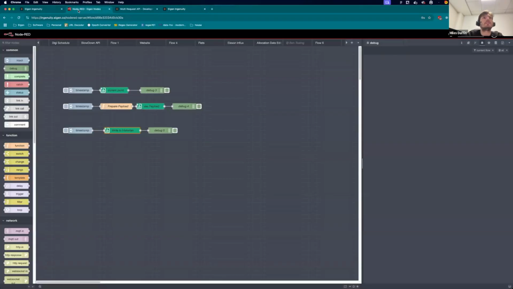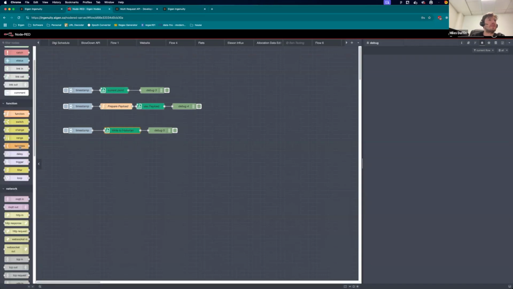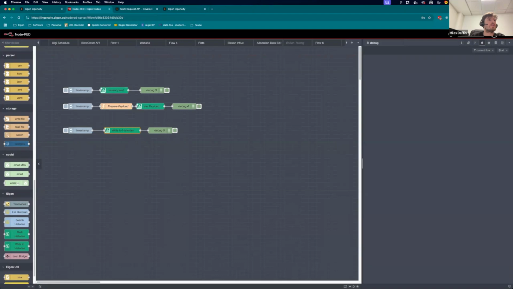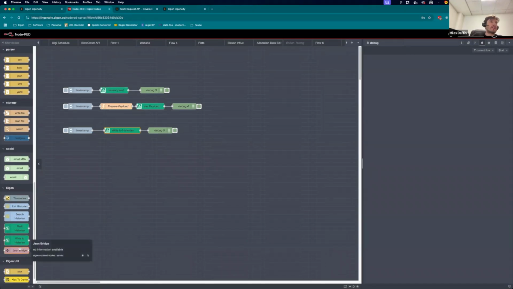Okay, so in today's webinar, we're going to run through using Node-RED to query data from our Eigen Historian API using some pre-configured function blocks for you. So you may have noticed if you've been in Node-RED recently that at the bottom we have an Eigen section. Now it's still in the early stages of development, but it's expanding rapidly and we have a very initial version ready, which allows you to connect to the Historian API.